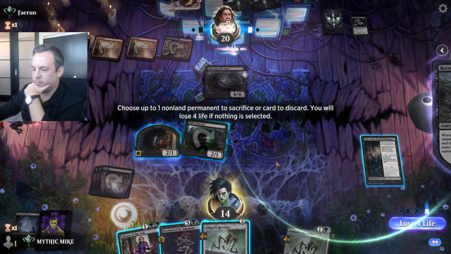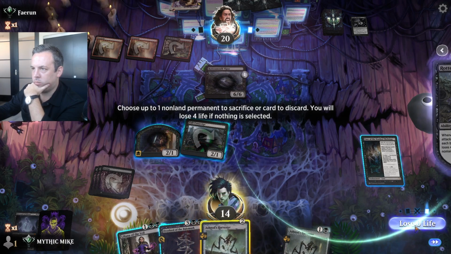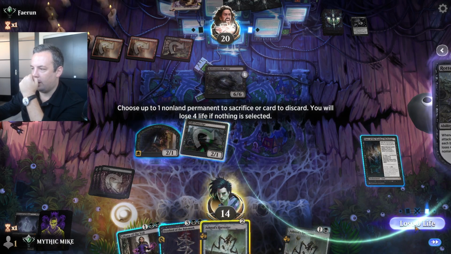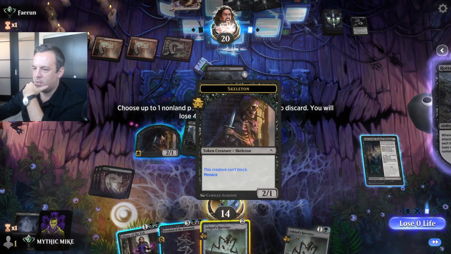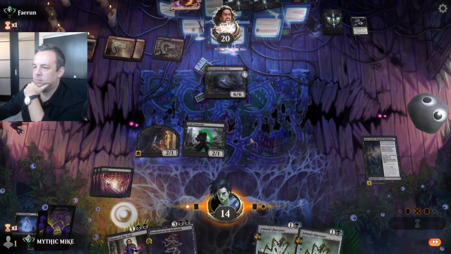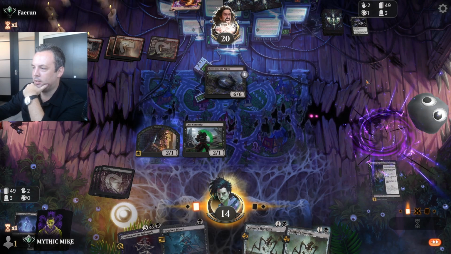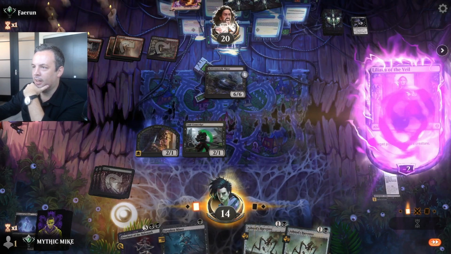What are we doing here? I guess I will, right? Or do I do this to solve it? I guess it's this. Oh my god. Liliana. Liliana, you are a beast.